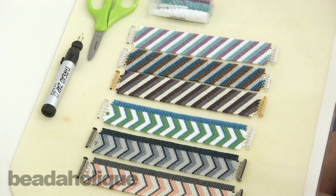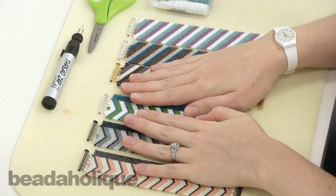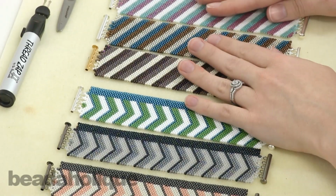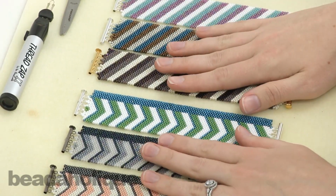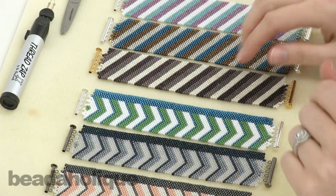Hi, this is Megan with Beadaholique, and today I'm going to show you how to make our Peyote Bracelet kits with size 10-0 seed beads. So we do have two different versions of our Peyote kits. The ones here are some examples of the ones that use 10-0 seed beads. We do also offer ones that use a size 11-0, so be sure you've got the right video for the size of beads that are used in the kit you have.